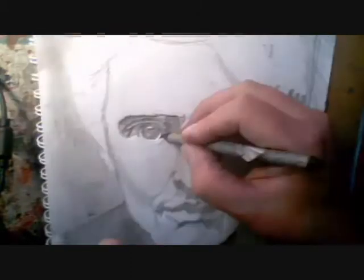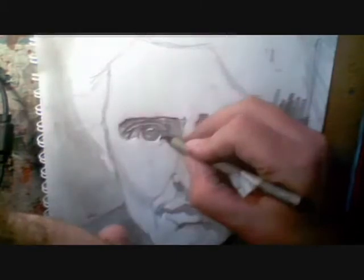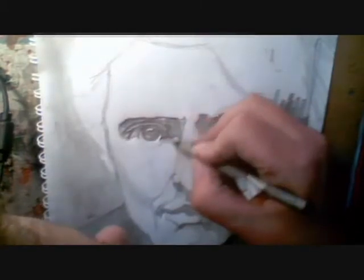You can use a brush. Don't use your fingers. Using your fingers will only put crap on your paper. And remember, this isn't my darkest dark yet, so it doesn't matter. And put in shadows. But I don't want to do that right now because this is not my darkest dark yet.